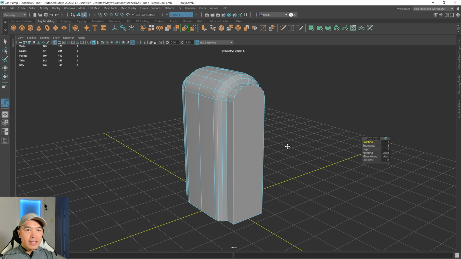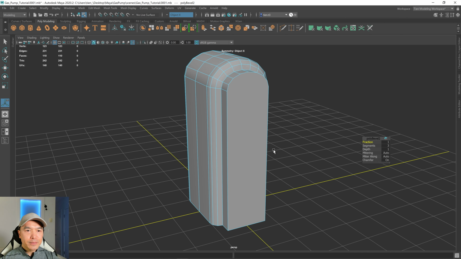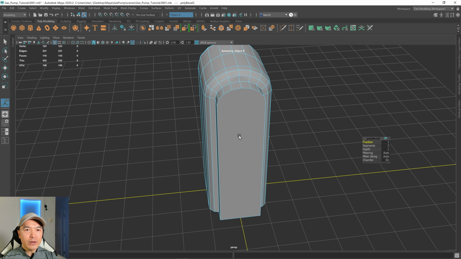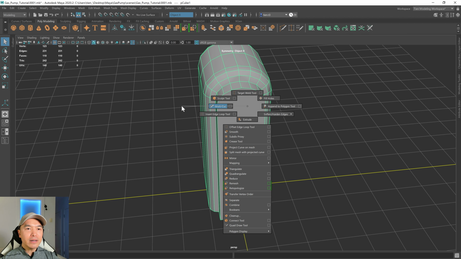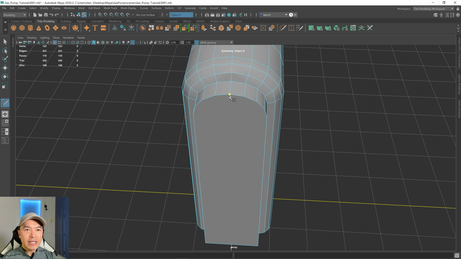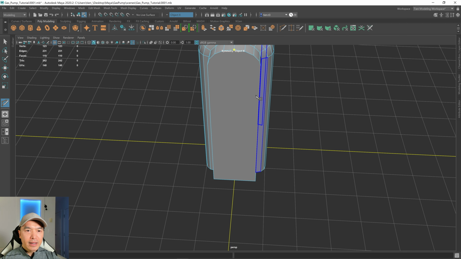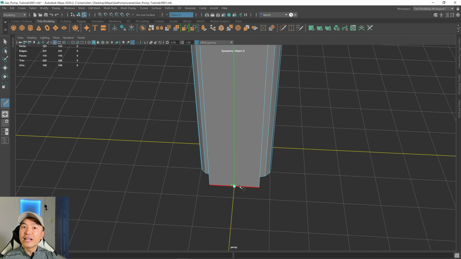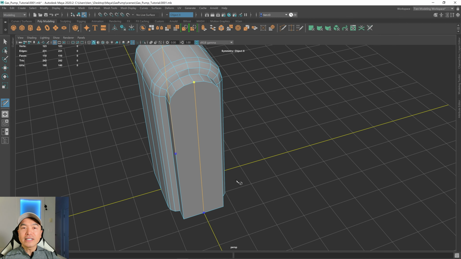All right. And now what I want to do is extrude this face in here, but we have this n-gon here, so let's fix this first. So let's go into our multi-cut tool, let's first go into object mode, select our object, hold down Shift, the right mouse button, choose multi-cut, and then we can select this vertex up here. And if we hold down Control and Shift and hover over this bottom edge and stay relatively close to the middle, it'll add a cut straight down the middle. There we go. Select that, and when you're done, press Enter or the right mouse button.